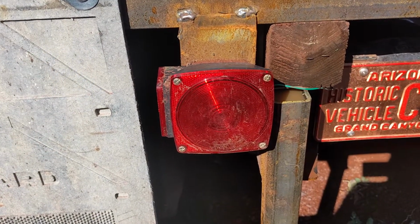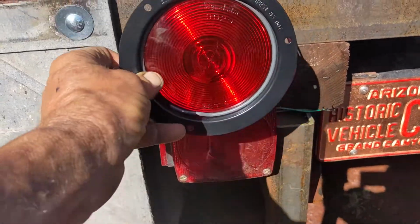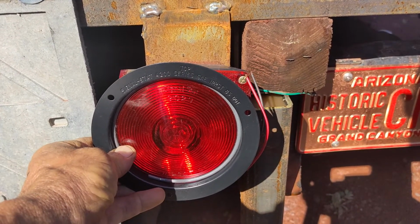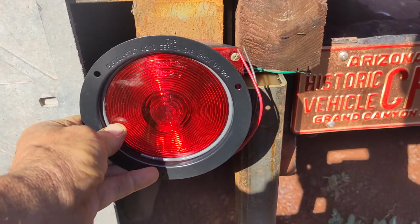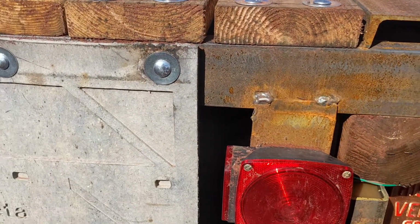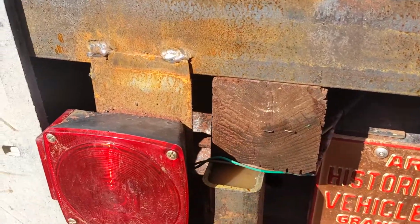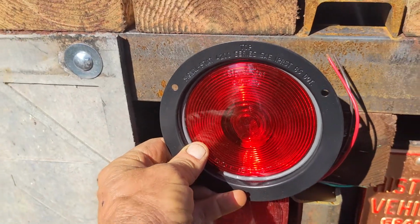These are the temporary trailer lights that I just put on here. And my thought was that I would mount these here, but there's not a lot of room between the, what is that, Mansfield bar drop, part of the hitch too, and the mud flaps. So I think what I'm going to do is make a steel box that also covers the end of that 4x4, and then I will recess these in there. I think that'll look nice.